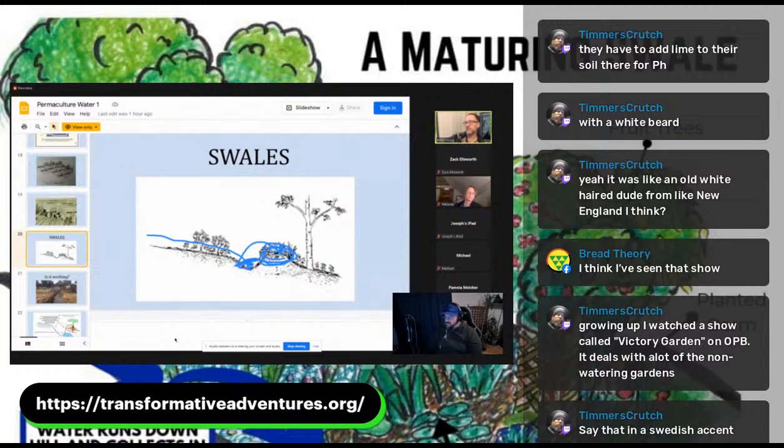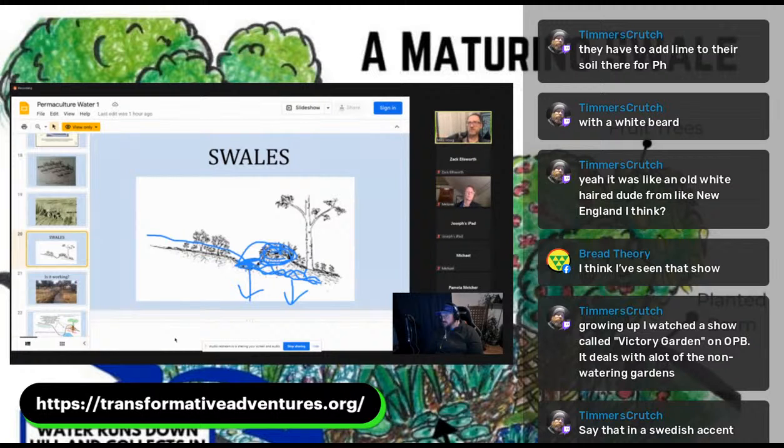The water soaks in here and continues downhill close to the soil surface, saturating this so that we can establish this tree and these plants down here. Looks like a well-designed swale here. And over time, the water also infiltrates down and recharges deep aquifers too. So these kinds of swales look great to me.